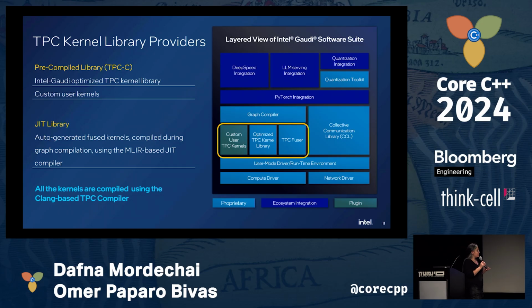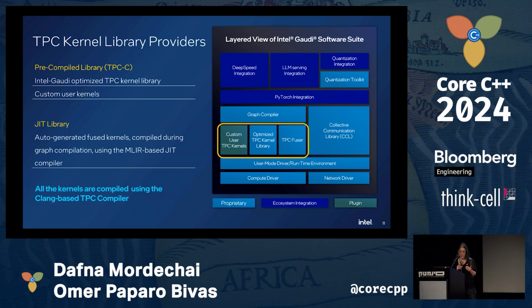So what does the TPC have? As we said before, it is fully programmable with a language called TPC-C, and we have a Clang-based compiler for that, and there are multiple libraries of kernels that you can choose from and integrate within your topology. Some of it is pre-compiled, either the Intel Gaudi optimized kernels, where everything that a data scientist writes has some binary representation, compiled in a very efficient way, highly optimized. And the second is that you, as a customer, can write your own logic, all the secret sauce, pre-compile it, and you also have these kernels, and you can use all of them in your topology.